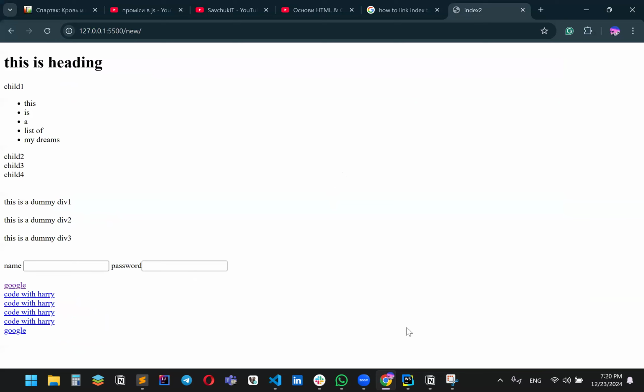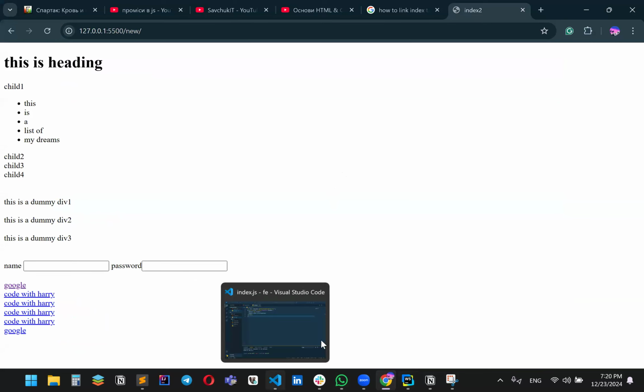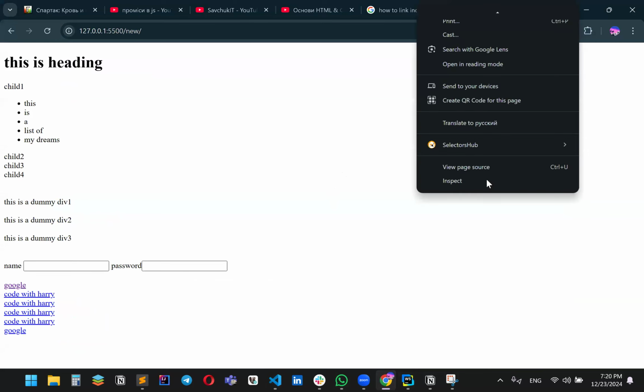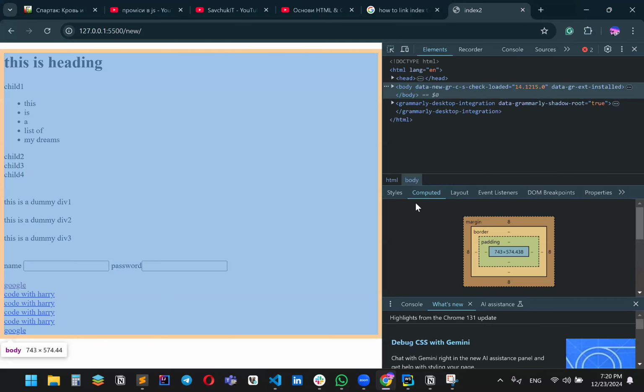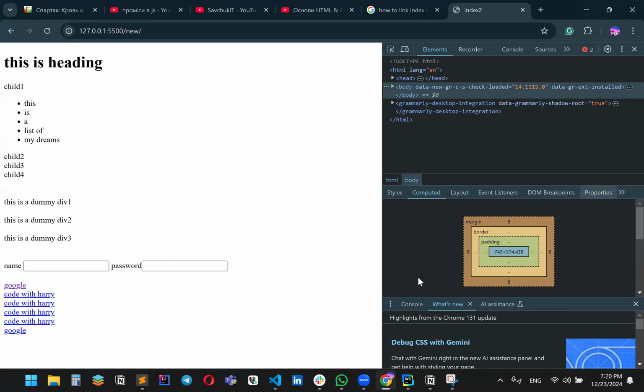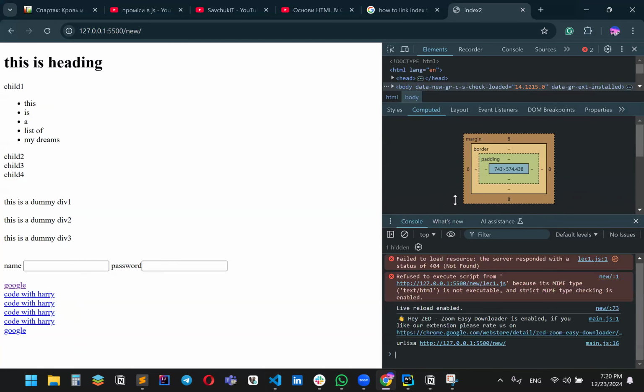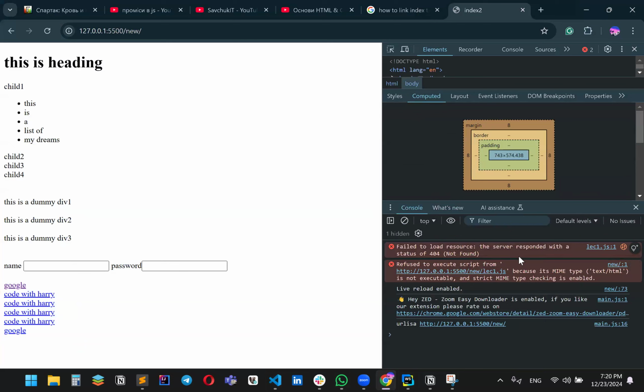Open the console tab. Go to your HTML file.